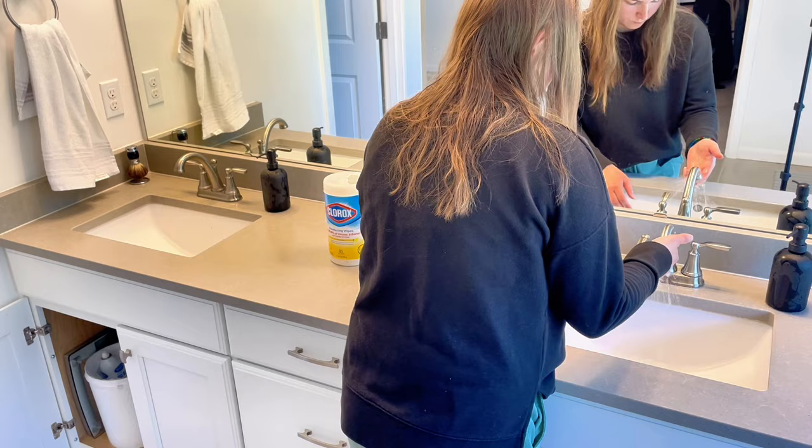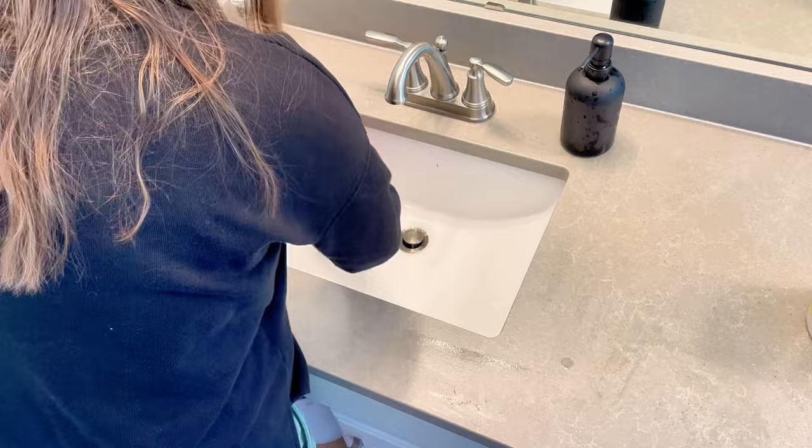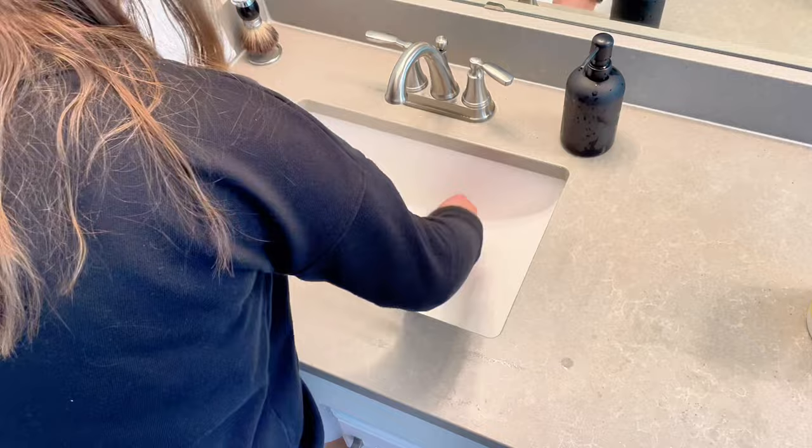If you saw in my last video from last week, I deep cleaned some of the faucets in the downstairs bathroom and the boys' bathroom, and I do need to come in here with a brush and give this one a really good cleaning as well. I'm just not able to get it done this week, so I'm just wiping them down.